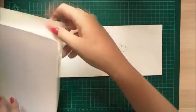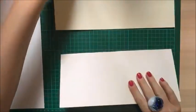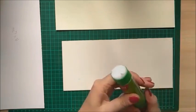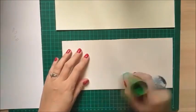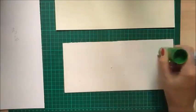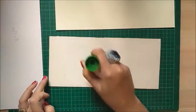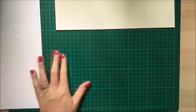Now we will stick our lovely paper onto our chipboard. What you want to do is on the reverse — the side you've scored — flip it over so you've got the plain side up. Use your strong pritt stick and really cover it with plenty of glue. If you can't get chipboard or don't have any strong card, you can do this with just a couple of layers of normal cardstock — it would just be a slightly thinner case, which isn't a bad thing, so don't be put off.